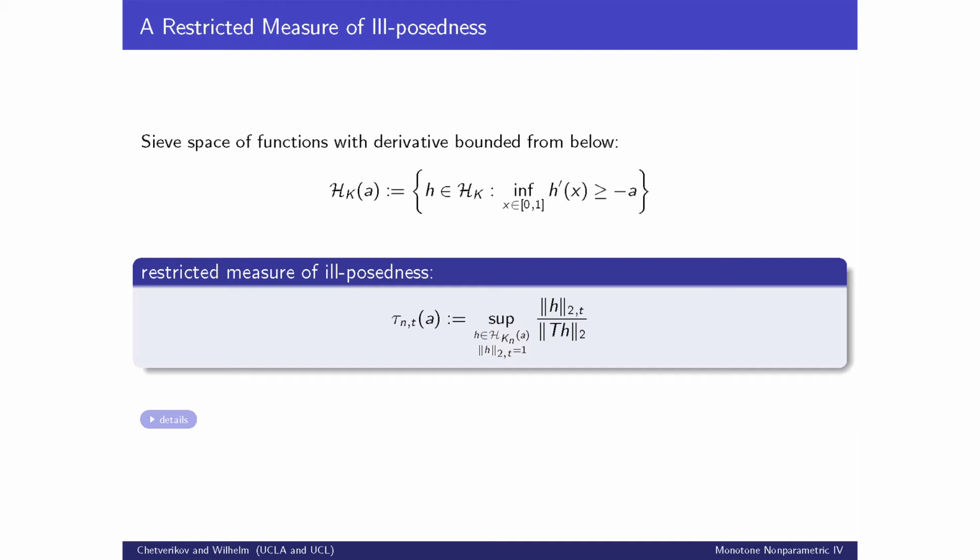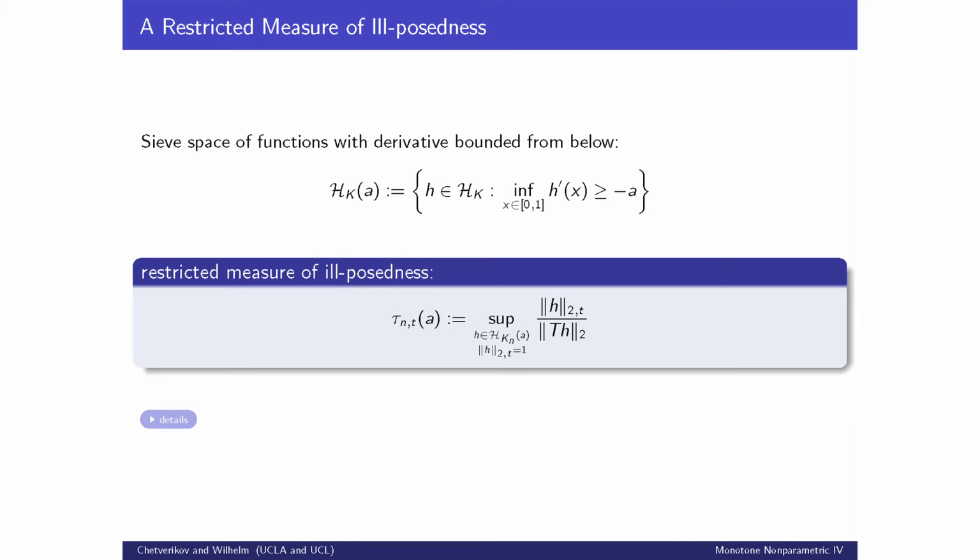So instead of just looking at this ratio over all possible h functions that are linear combinations of some basis, say polynomials, we look only over those h functions that actually incorporate restrictions on the derivative. Think of this A there. If you put a 0, it means that this H space only contains functions whose derivatives are non-negative, which means these are monotone, increasing functions in particular. If A gets larger and larger, for example infinity, there will be no restrictions, and this H space is really the whole space of all possible combinations of polynomials.